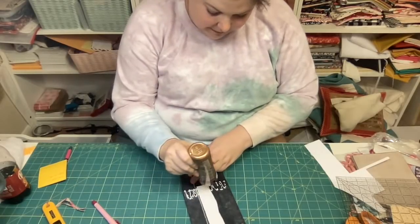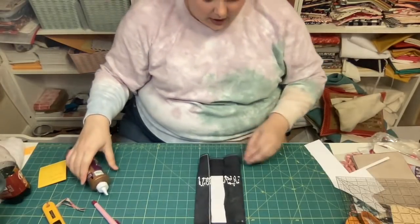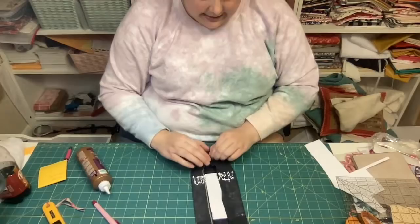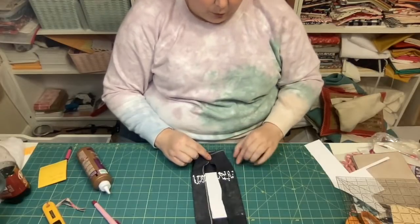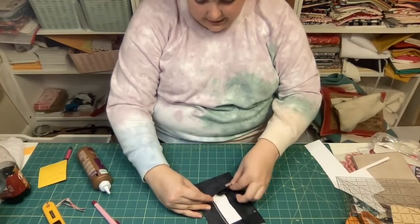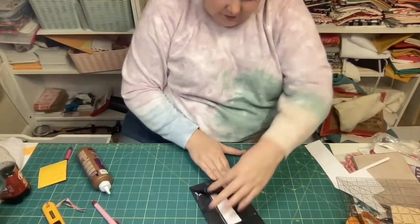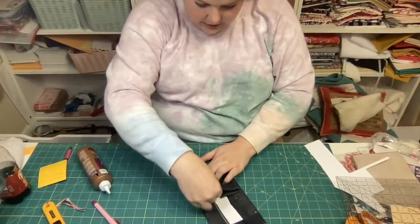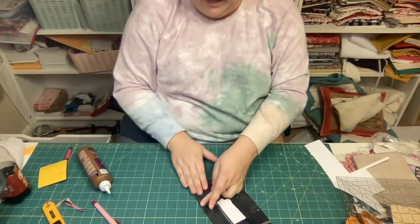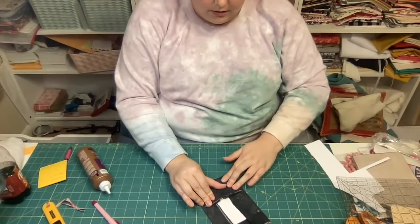I use a little bit more glue on the top and bottom because it's got to go through two layers of fabric in some cases. What I like to do on the top and bottom is kind of pull my corners in and not worry too much about weird folds yet. I just worry about pulling tightly from the bottom and then pushing my excess fabric down into the glue, making sure the folded edges don't go all the way to the edge of the board where you would see it on the finished piece.